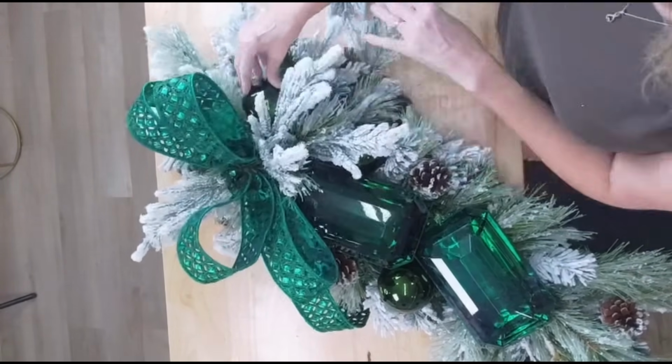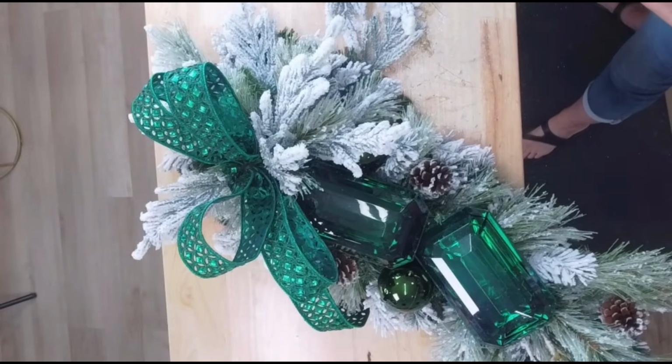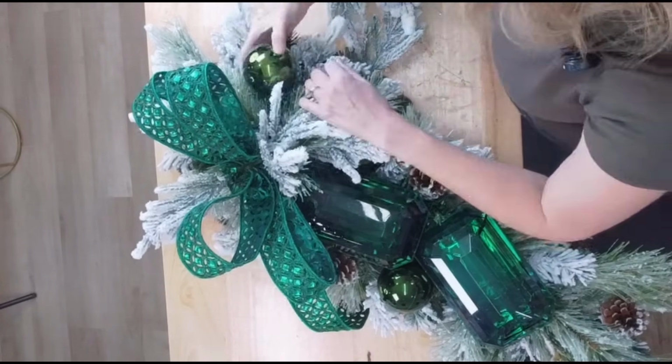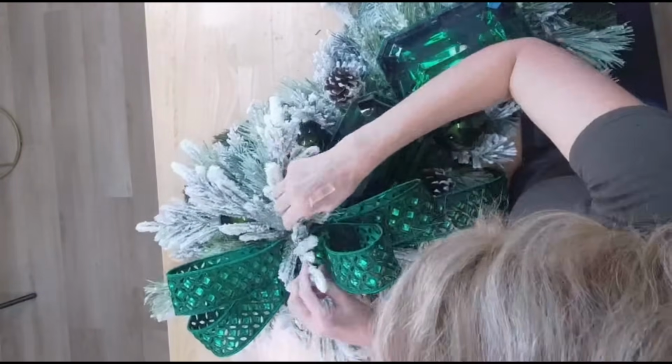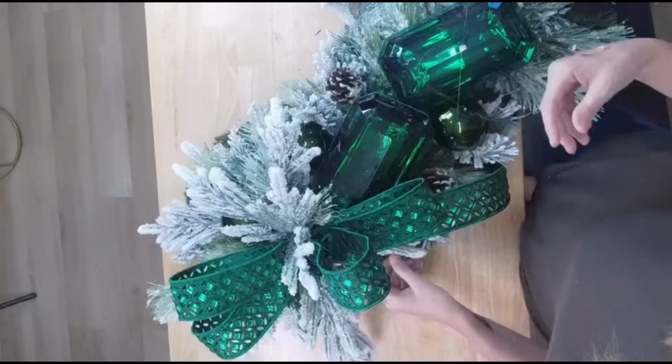I kind of like that spot right there. We'll come back to whether or not we want to add those sage ones in there. We're going to add some other things. We got some berries. Might do a pine cone in there.